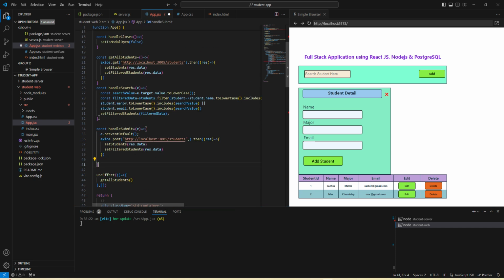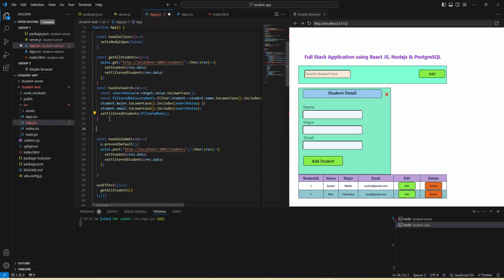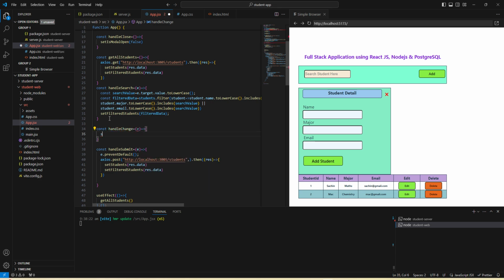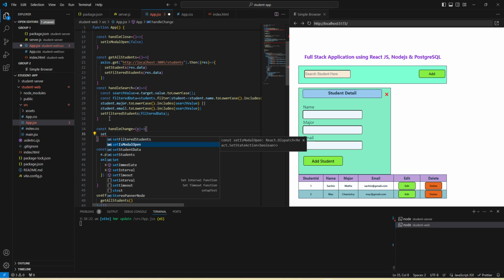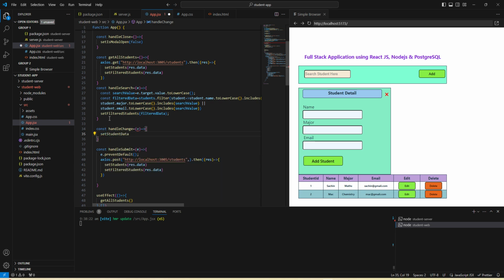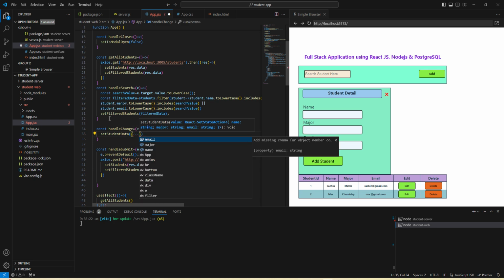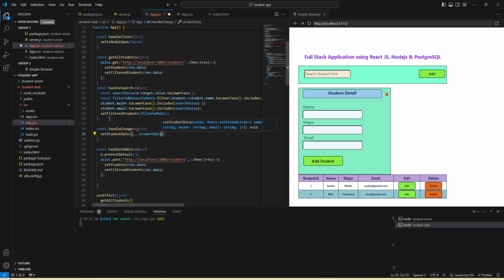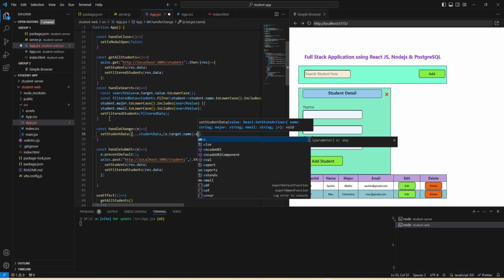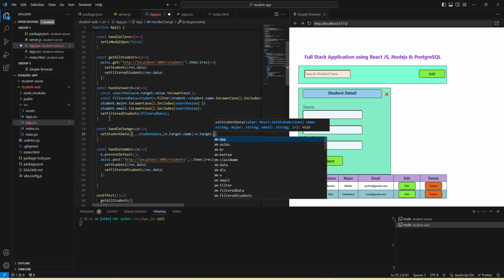So here we can add that function, constant handle change, and here we need to set the values to our student data, and this is our student data, and here is our e.target.name, and here we are setting the actual values like e.target.value.